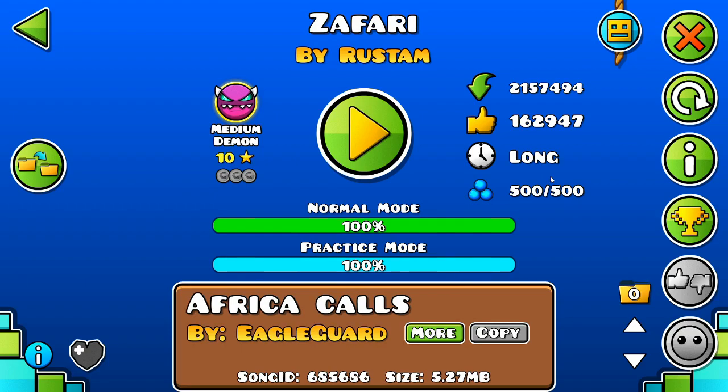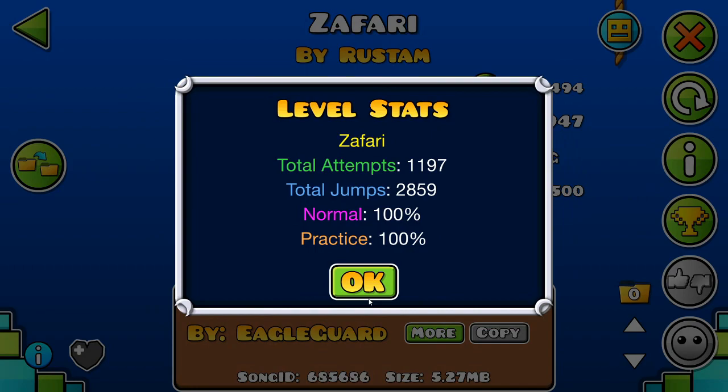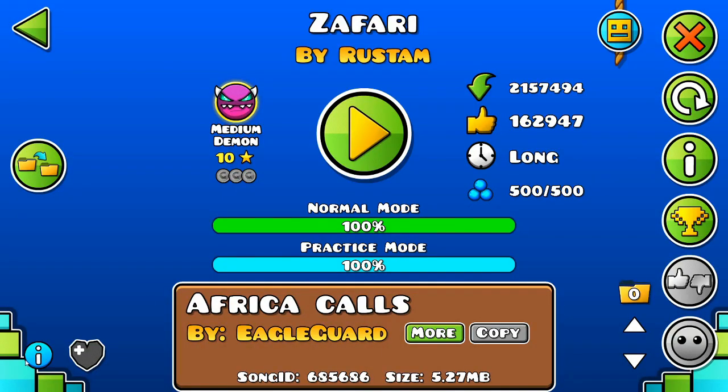But before we do that, first off, here's the attempts. These are a lot of old attempts on this level from when I was just playing levels and I didn't know what I was really doing. But that's fine. For recently, when I started practicing it, it's probably around 300 to 400 attempts. And let's just get into the level now without further ado.